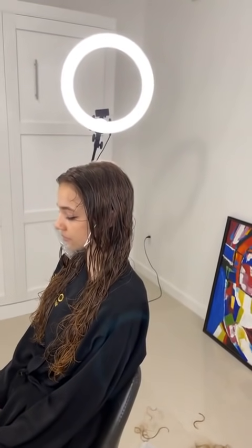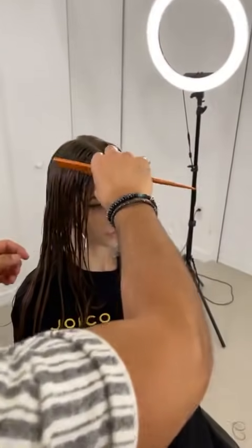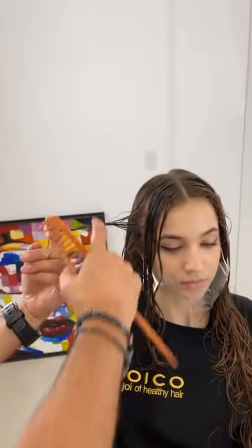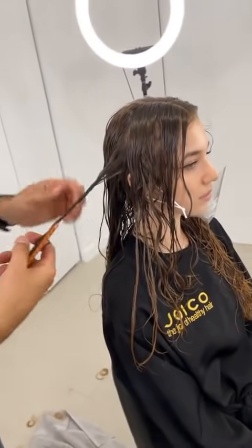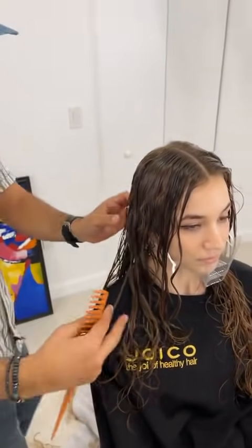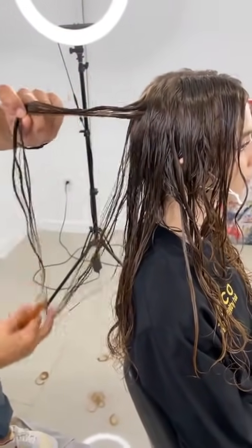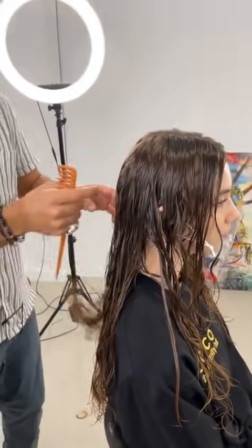I'm randomly twisting sections — not the whole head, just randomly here and there. It's got that imperfection but also a few nicer curls in there. Coming around the back, picking up hair — not too thick — using a wide-end comb and just twisting sections through. You've got a few nice purposeful curls with some natural curls as well. Going in both directions — one will go one way, the other goes the other way — doing the same through the back.